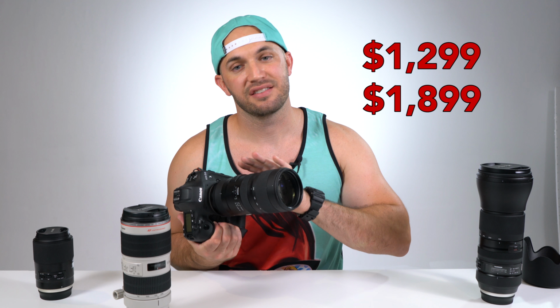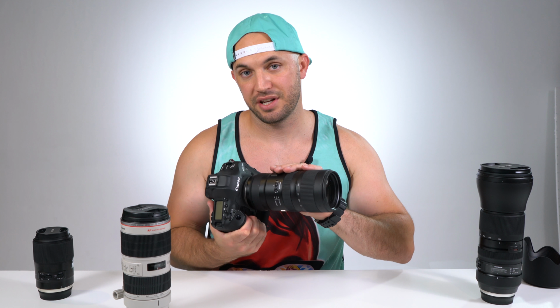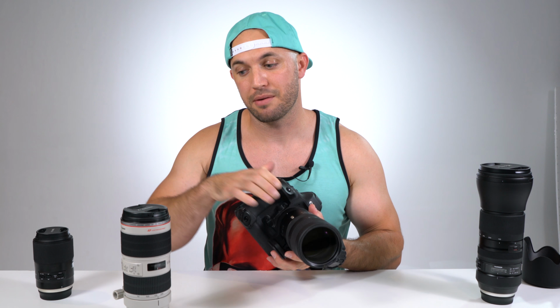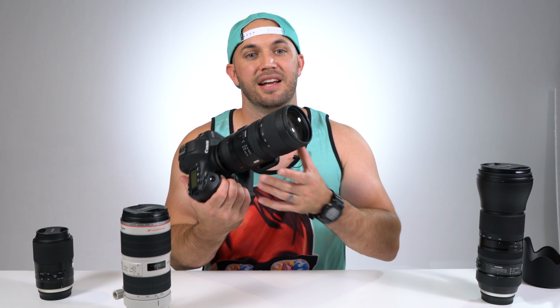So its build quality is on par with the Canon. I think the weather sealing is also on par from everything that Tamron says. The vibration compensation compared to the image stabilization on the Canon also seems to be exactly on par. I can't tell any difference, and while I don't lab test this stuff, you really couldn't tell any difference in the real world. It's about the same size, it looks really good, it has an Arca Swiss tripod collar, and overall it's a fantastic lens.